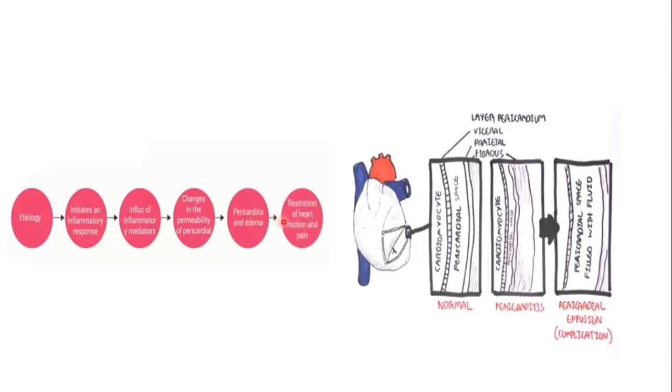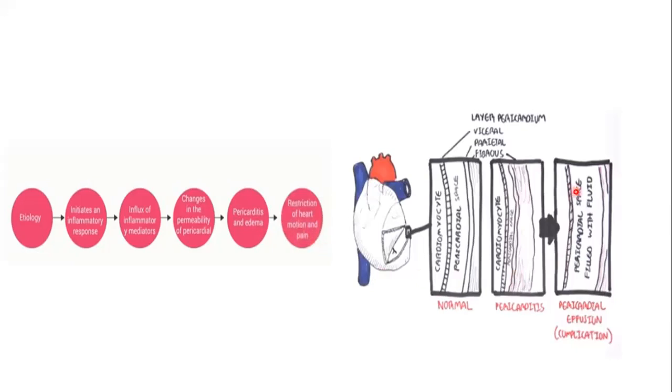Then, because of the inflammation and the swelling that occurs from inflammation, there could be a restriction in venous filling of the ventricles, basically. And over time, it may also impede relaxation of the heart. And bearing in mind that some cytokines are released, prostaglandin is released, which could also mediate pain in this group of patients.